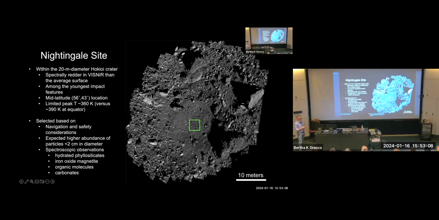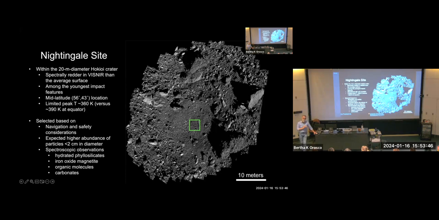After that extensive mapping campaign, we selected this region of the surface we nicknamed Nightingale. It's in a 20-meter diameter impact crater named the Hokioi crater. Very interesting site. Most of the surface, if you follow the saga of OSIRIS-REx, kind of looks like this outer area here. This is about a 12-meter tall boulder we called Mount Doom. You can see from its shadow how tall it is, right on the southeastern edge of our target location. Other large boulders all around. But this area really stuck out because it appeared to have fine particulate material dominating its surface.